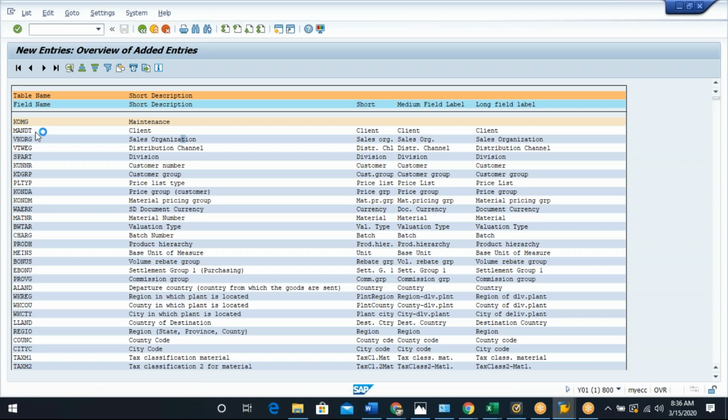Whenever you create customers, whenever you create transactions, whenever you create any master data or transactional data, it has to be stored in tables, right? So for example, if you create 100 transactions a day, where do you think the data is stored? The data is stored in the database tables, right? So like that, to store each transaction's information, each customer's information, the material information, SAP has provided different tables, and those tables have different fields.